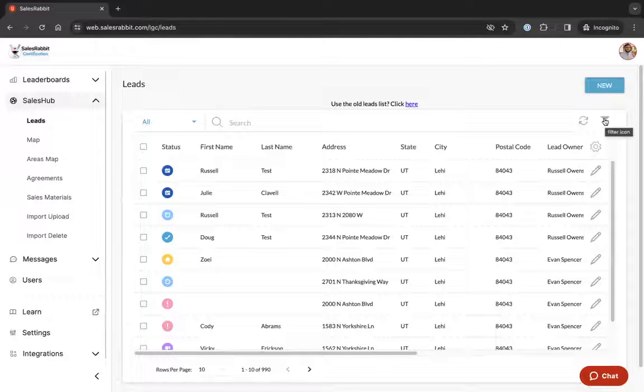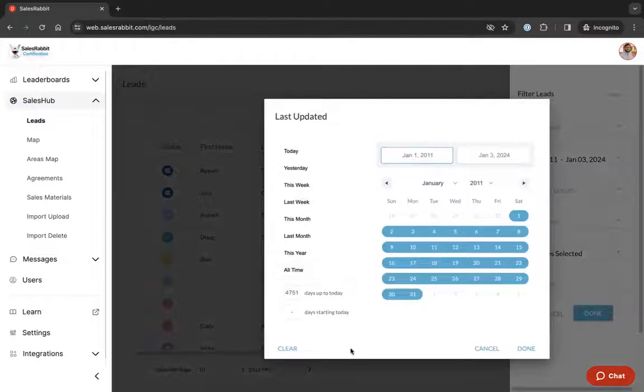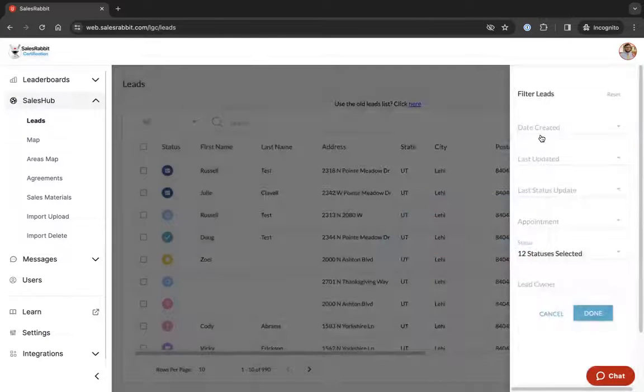What I really want to highlight is this filter icon right here, this funnel icon, broken golf tee, wine glass, whatever you want to call it. When I come in here, this is going to have 4 different date range criteria that I can filter by, meaning I can choose to filter by date created, meaning when the lead was created. So this is really helpful if you're trying to see a historical list of your leads and when they were created, and it's going to filter it out by that date.